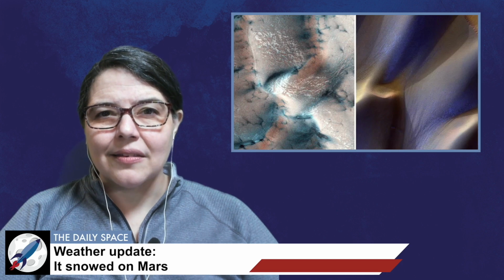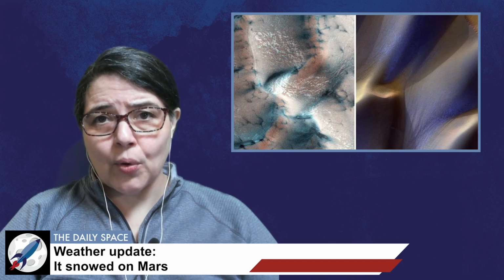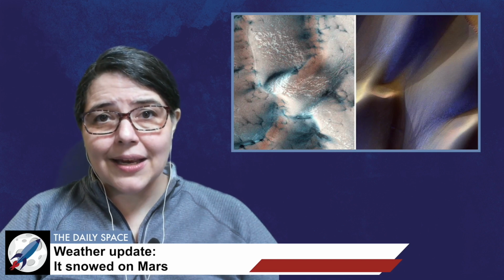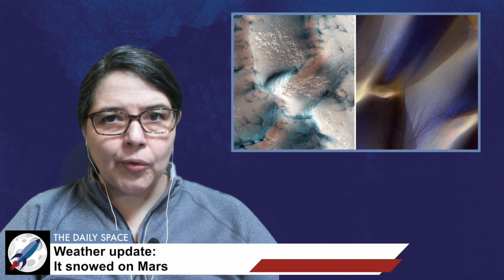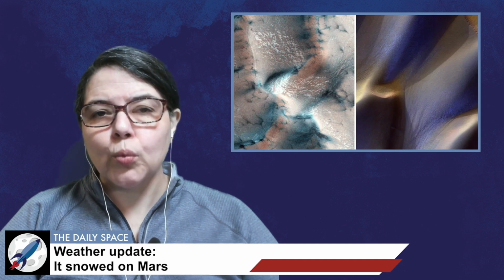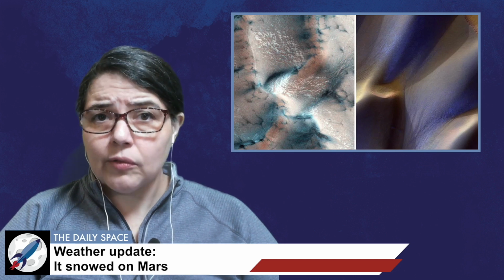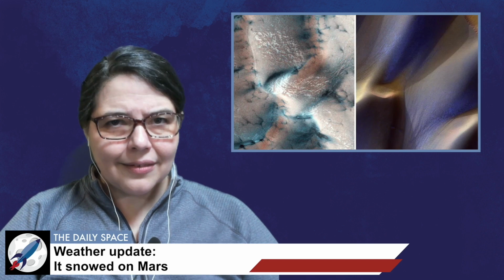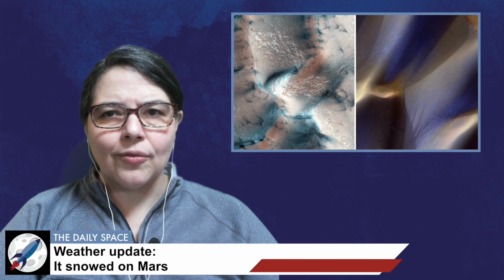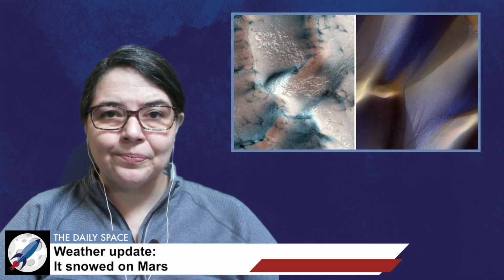Al-Sayed explains, "The Mars dust cycle is very important, and the poles are very important in terms of regulating heat and atmospheric circulation. The fact that they're so tightly coupled makes sense in a way, but it's really important to understand just how that coupling works. This work highlights just how tightly coupled they are, and I hope that more work in the future looks at what the direct line of influence is," end quote.